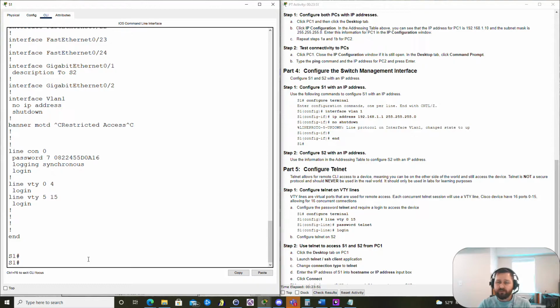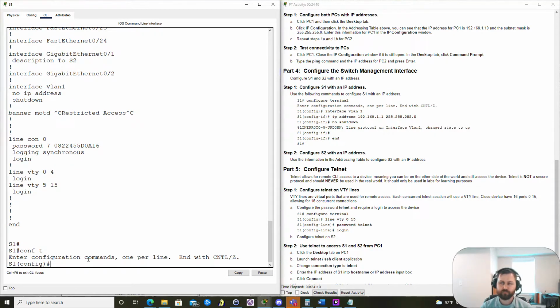So what we do on a switch in order to allow us to still be able to get into those devices for remote management is to configure what's known as a switched virtual interface, or in our case, what we're configuring is a VLAN. So to do this, we'll go into our global configuration mode, and we're going to be going into a VLAN. So it's a virtual port that we're creating on this device. It doesn't physically exist, but it exists in the memory of the device, and it will respond.